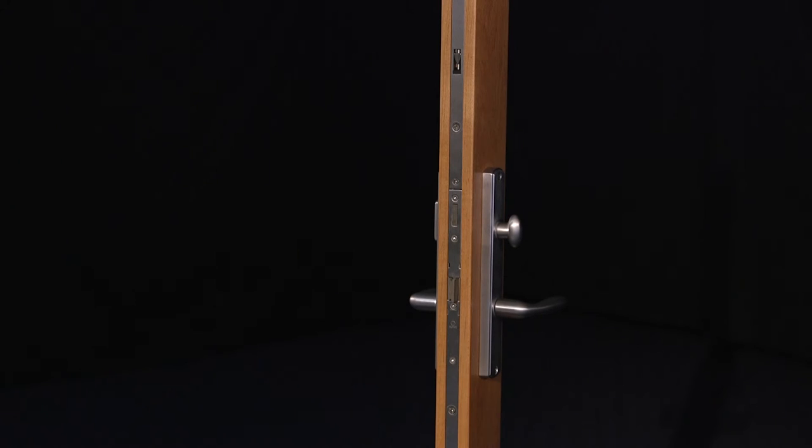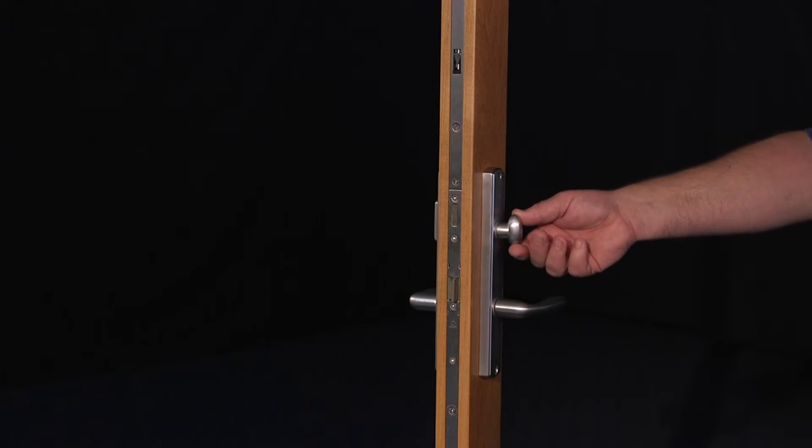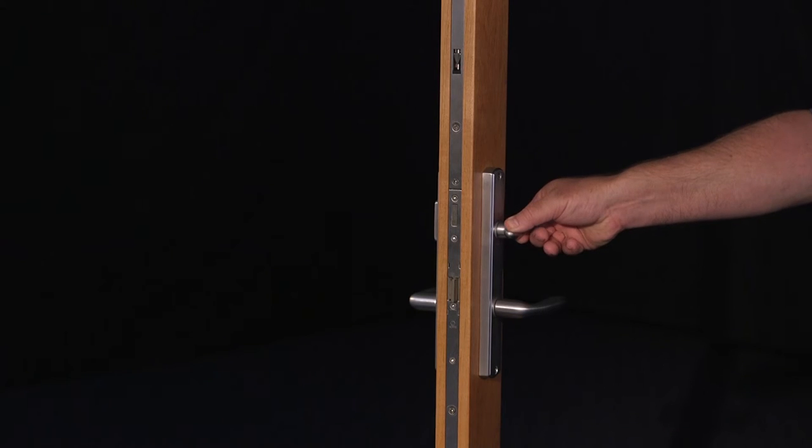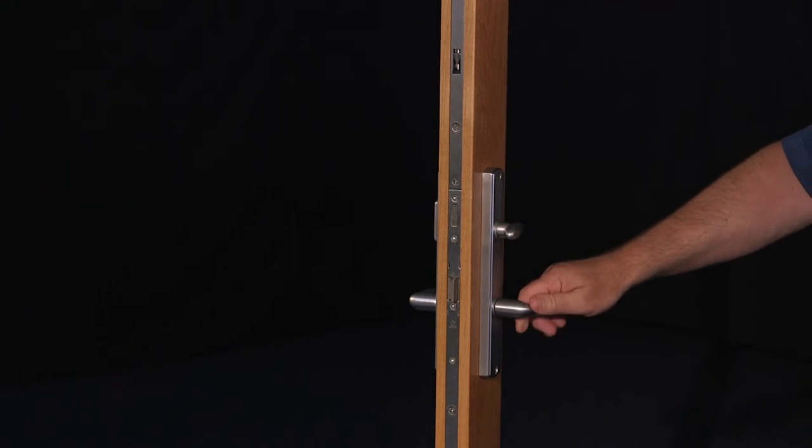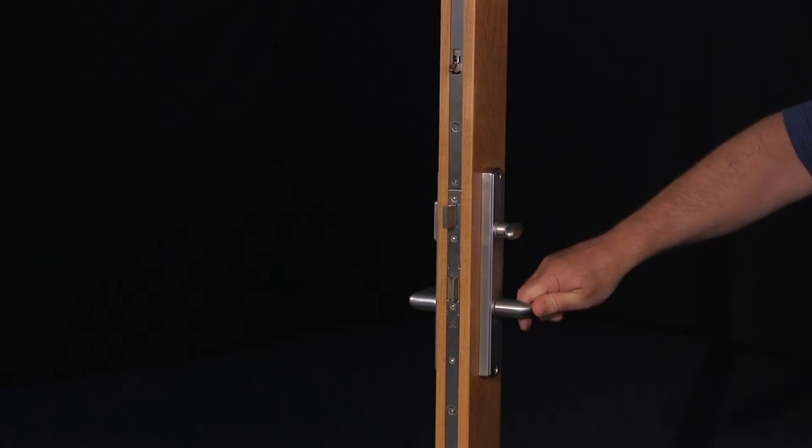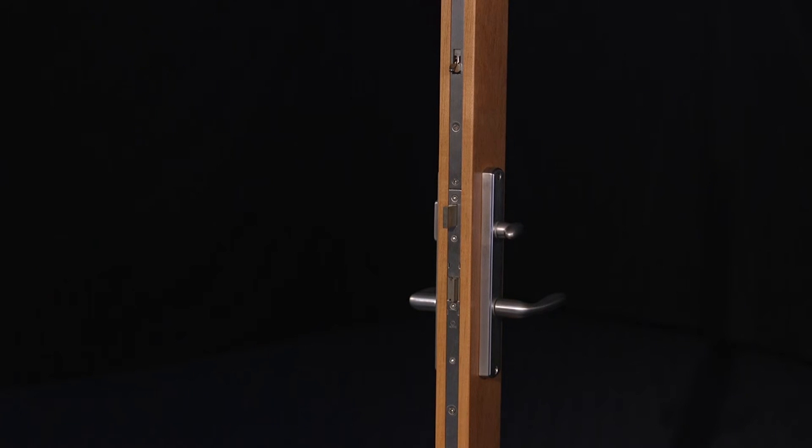Let's start with the proper operation of the door. From the inside, begin by turning the top of the thumb turn toward the door edge. Next, lift the handle to extend all of the locking points, which would secure the door in the frame and provide exceptional weather sealing capabilities.